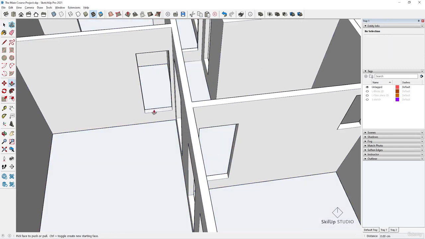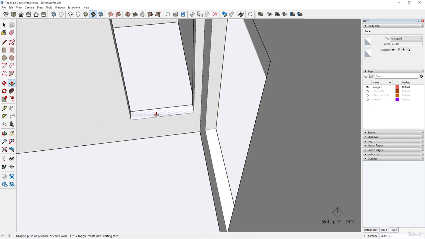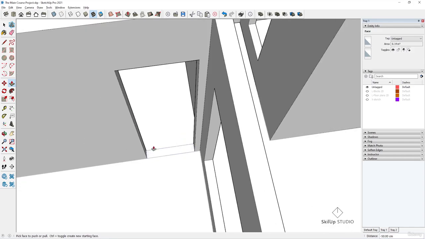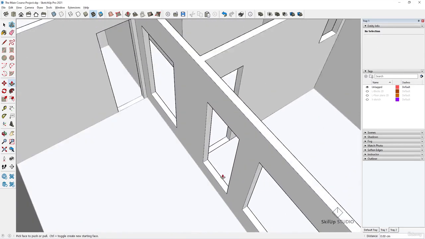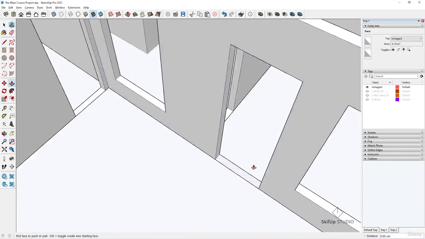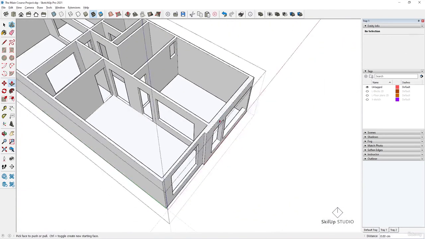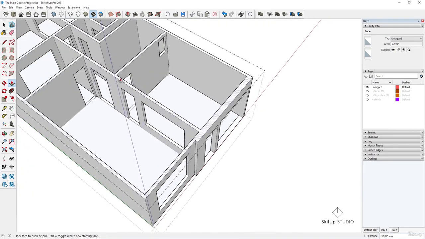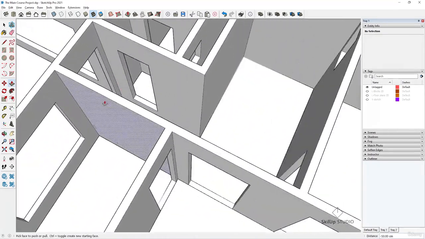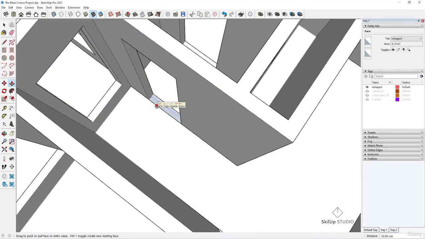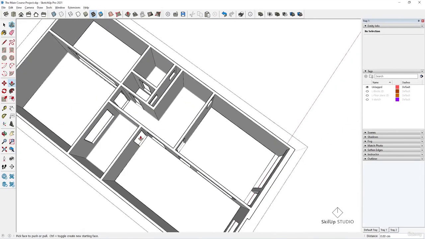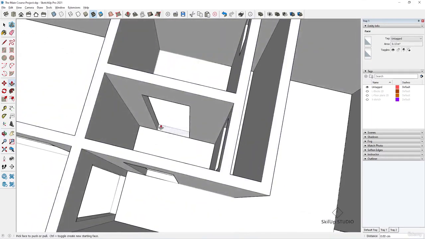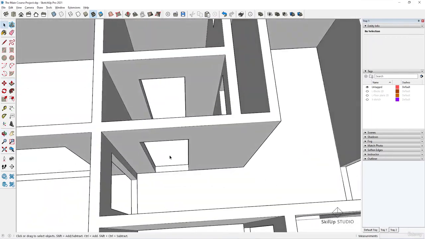In each opening, push it down 50 centimeters. Same for all openings. Still, there are two lines, we will delete them for all openings.